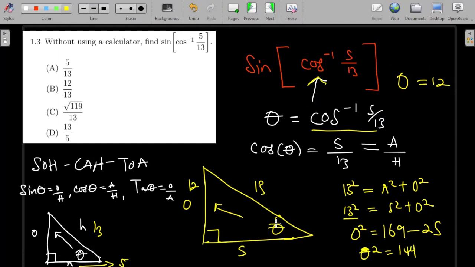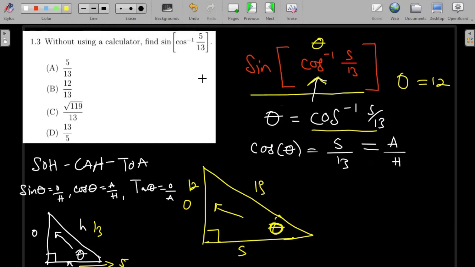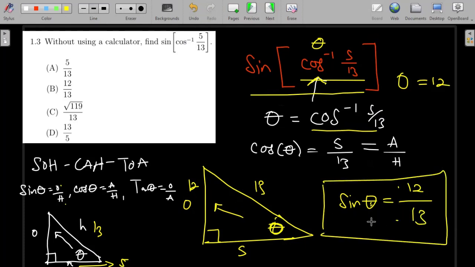So to find now the value of this, we're just going to replace whatever is there with theta, and then we use this triangle. So from the triangle, if I want to find sine theta, remember this theta is the same as whatever we have in the brackets, to be equal to, we said opposite over hypotenuse. So the opposite now is 12, and the hypotenuse is what? 13. So this is the correct answer here, 12 over 13. So you come here, you look for 12 over 13, which is B.